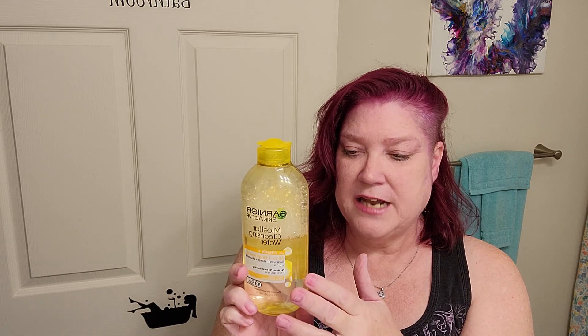This product is remarkable — my Garnier micellar water. I use it almost every day, not necessarily for makeup removal, but to cleanse my face. You don't have to wash it off; you just put it on and leave it. This took the purple off the palms of my hands — my hands are clean now, they were purple. You will see that in the pictures.